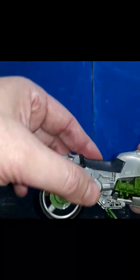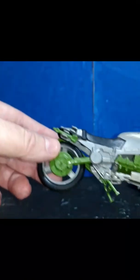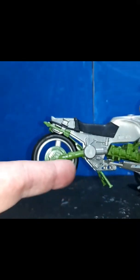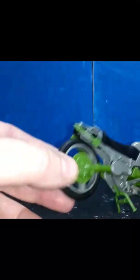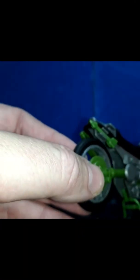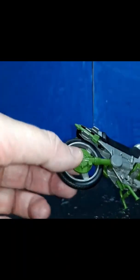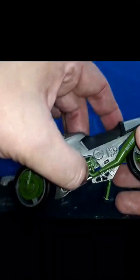This seat too is made of rubberized parts. This back part right here that holds the rear wheel on, that breaks off real easy. You can see where the stress point would be right about here. Big design flaw. It should have had 2 of those holding it into place.